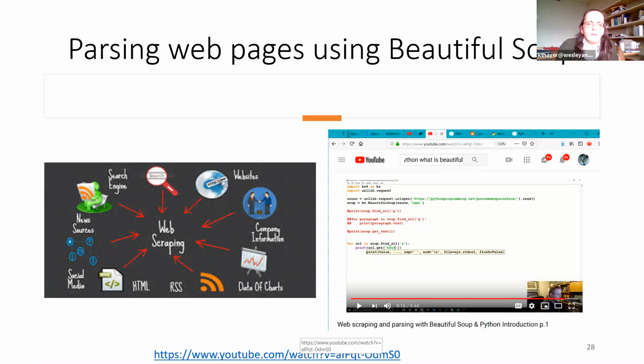Maybe you're interested in parsing web pages. Some students are interested in this because they want to collect information about stocks. Or maybe you're just interested in it because news stories get posted and you want to go through and do something with those web pages. Maybe you want to pull out some information. I actually had a former student who took this class who now has started a company with one of his friends, and they are parsing social media and using that to predict how the stock market will change. And apparently their company is doing really well. So it is something that's useful and interesting.